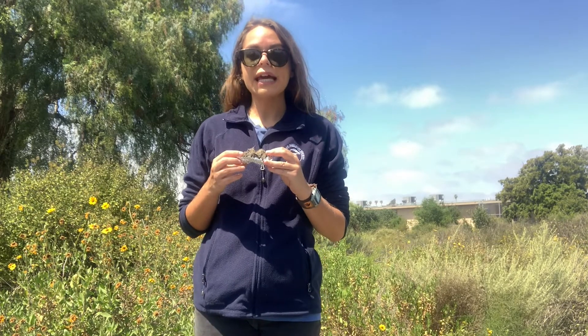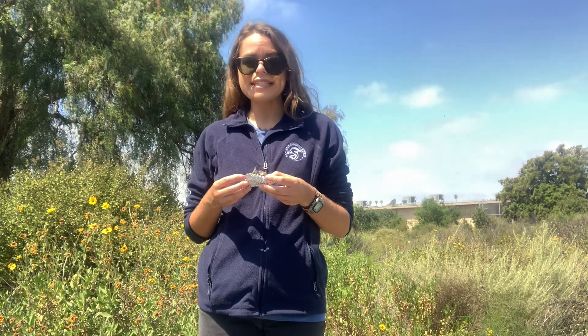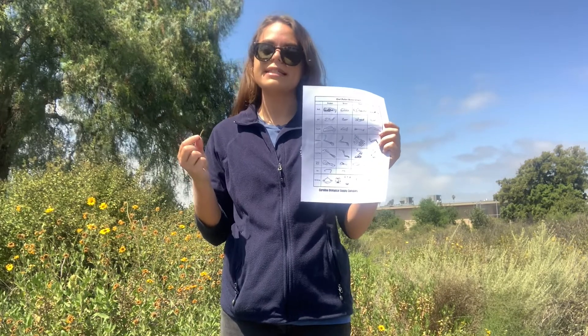Right away you're going to start noticing all sorts of really cool things inside of your pellet. Although these pellets all come from owls, each one is going to have different bones depending on what that particular owl has just eaten. That's the cool thing about doing these owl pellet dissections — even if you've done one before, each one ends up being different and there's always something new for us to learn. So what you can do is grab your bone identification sheet and try to match the bone with the one in the picture. That's going to tell you not only what type of body part it is but also what type of animal it came from. Sometimes it can be a little bit tricky to tell, but we can make our best scientific guess. You'll be amazed at how quickly you start to pick up bone identification once you start finding more. When you feel like you've pulled most of the bones out and you're left with mostly fur, that probably means you're about done. Everybody works at their own pace and how long your dissection takes might also depend on what your owl has eaten.